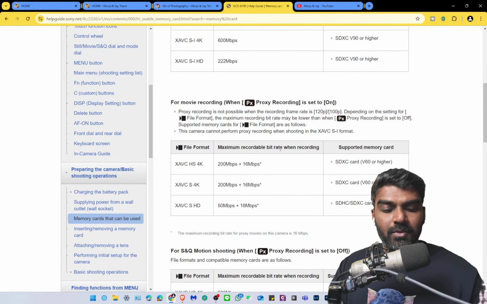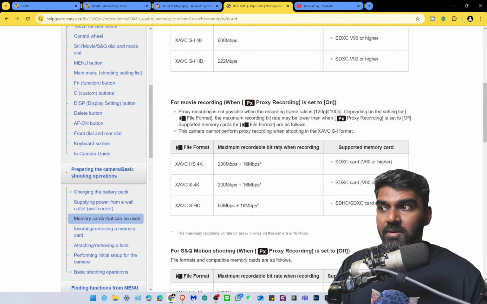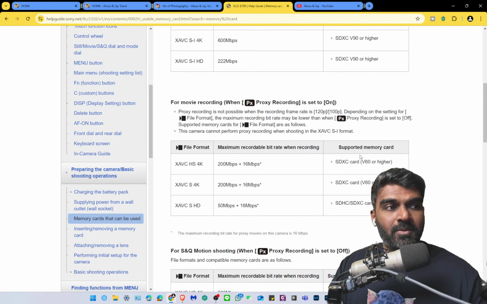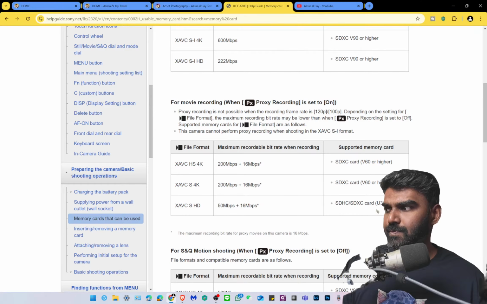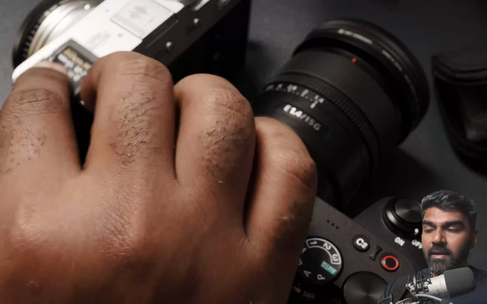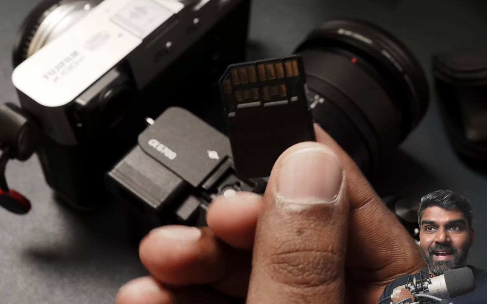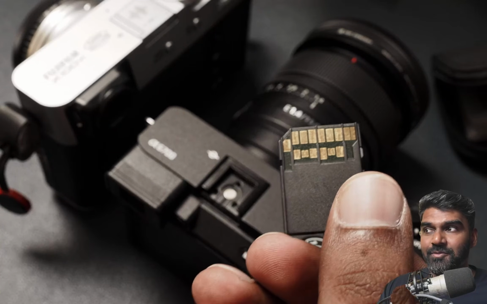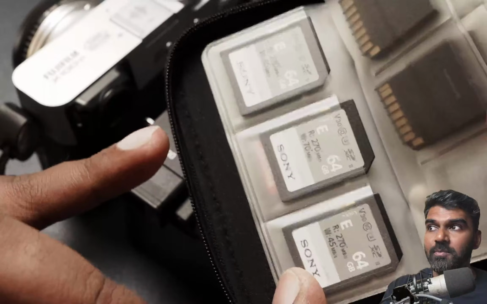Okay, before we even talk about the optimal format to record, we need to talk about this. I have a V90 card, I have a UHS type 2 card, so the data that I'm getting might be different from the cards that you use. If you were to use other low bitrate cards that you have, you may not be able to use them.